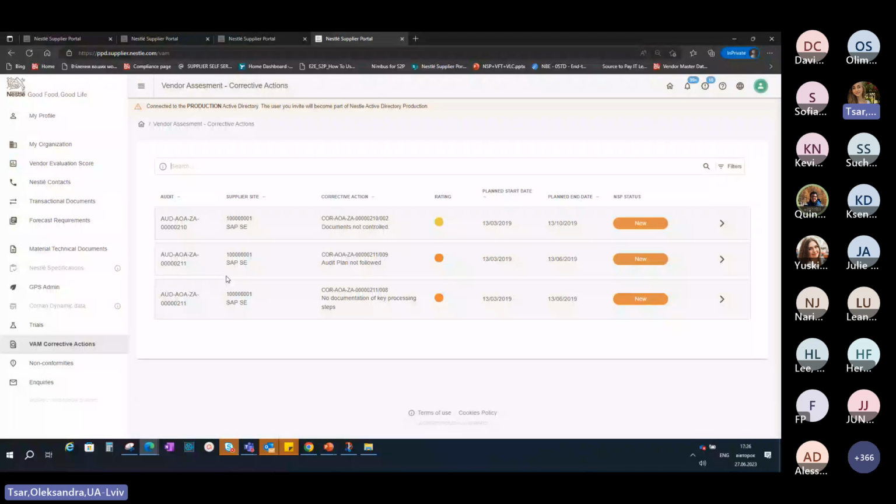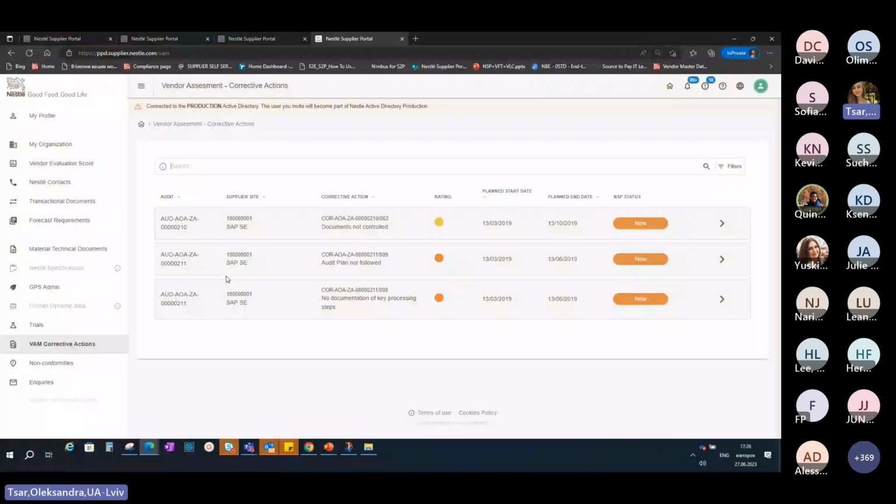In this module, we will also be able to share through the supplier portal the same exact data that internal Nestle users have access to, but related to audit results where a discrepancy or issue was found. Every time a new audit result is created, it will also appear on the supplier portal. An email notification will be sent to you, and on the portal you will be able to see its details and the reasoning, find attachments from the audit, download the audit report itself, and follow up with Nestle to resolve it. We will see it in detail in a few minutes in a demo.